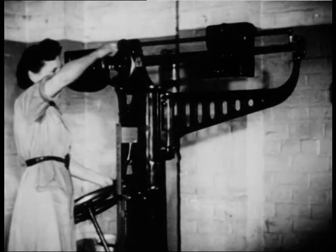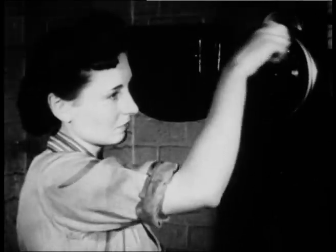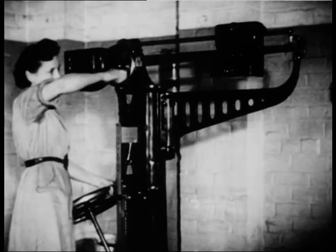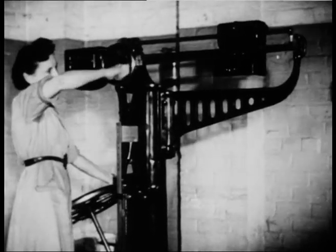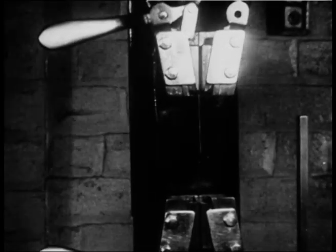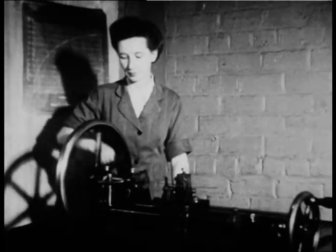This girl makes a tensile test to verify the strength of the material. This is followed by a group of ductility tests, including torsion, bending and wrapping, to detect any brittleness set up by maltreatment of the rod in drawing or any defects in the steel rod itself. The break of the tensile is recorded.